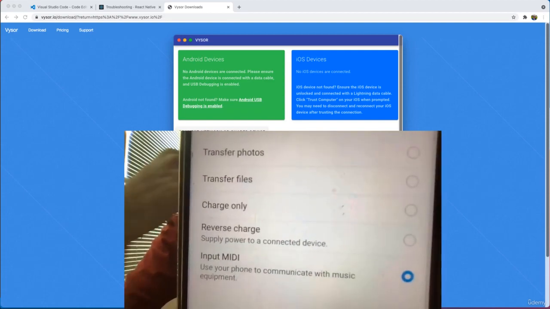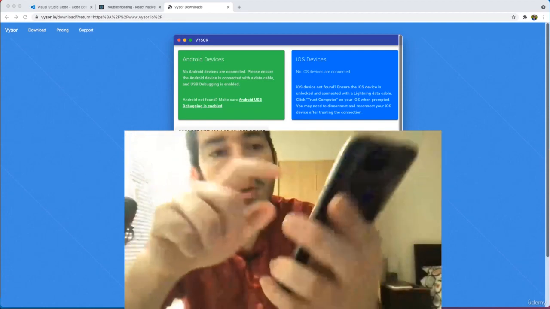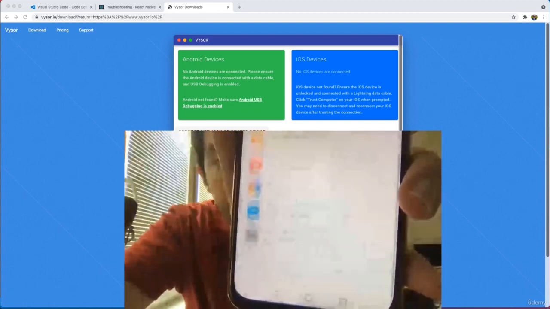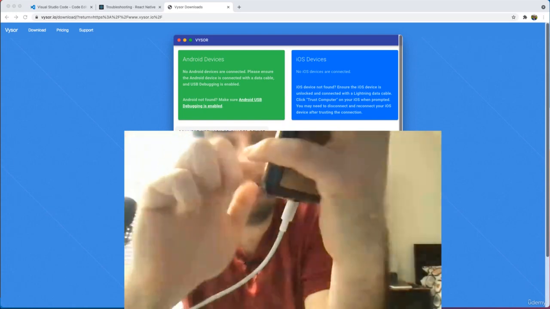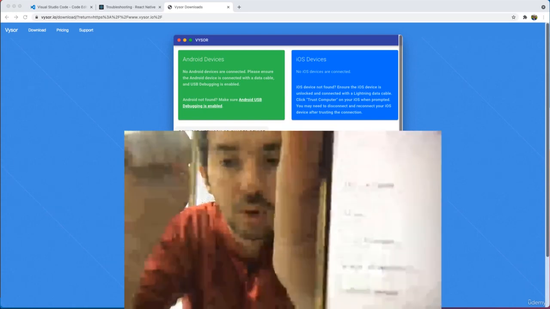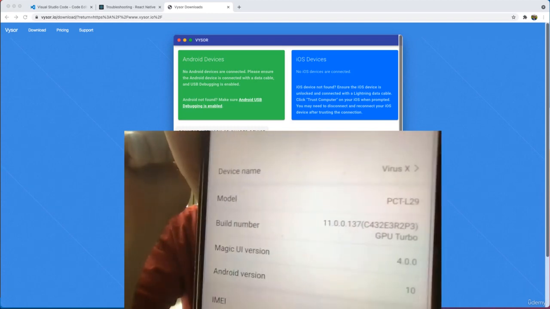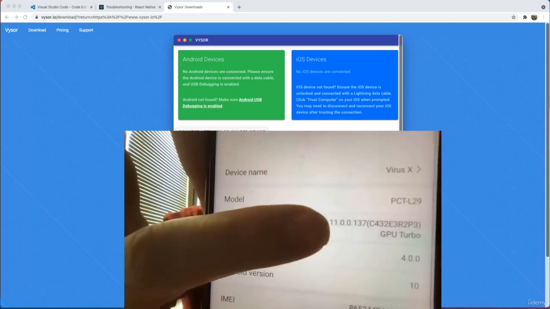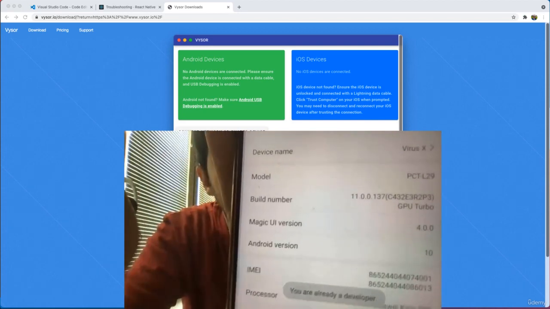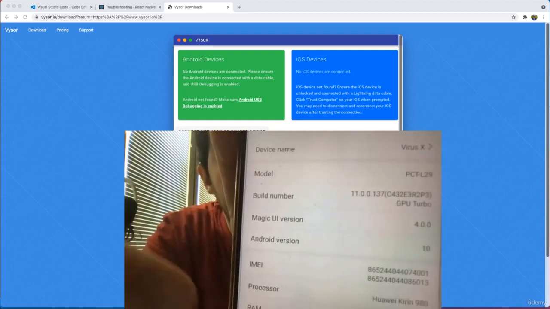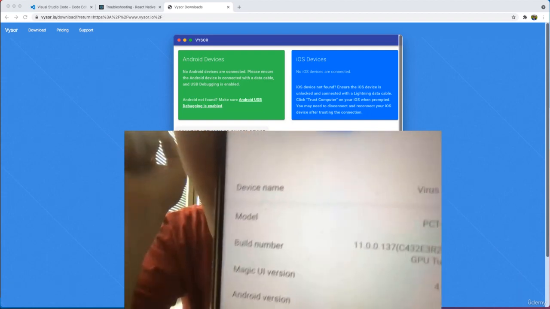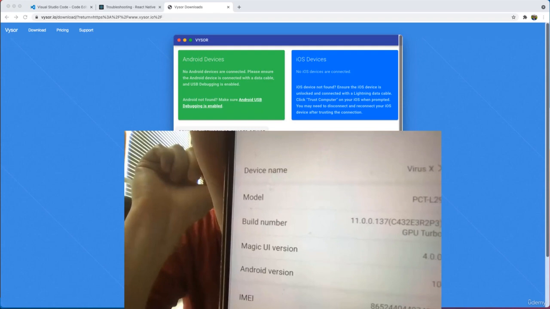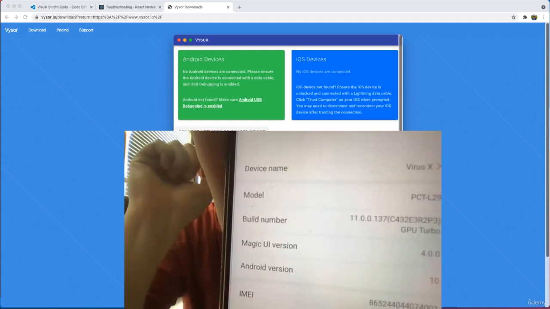First of all, you need to go to settings on your phone. In the settings, at the end, you will see something about the phone. You click on it, and then you will have something called build number. I'm going to click on it multiple times, and it will tell me down below that you are now a developer. Okay, now everything is fine. My device is now in developer mode, but we need to enable USB Android debugging.